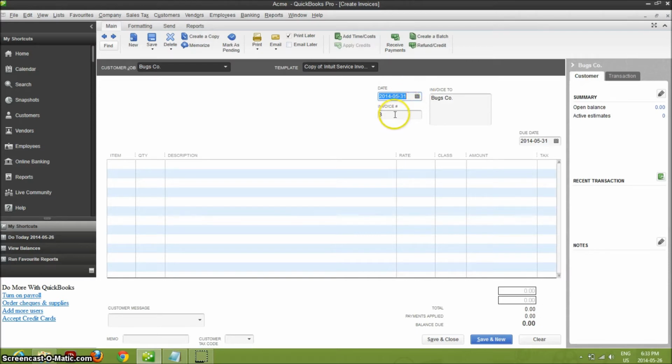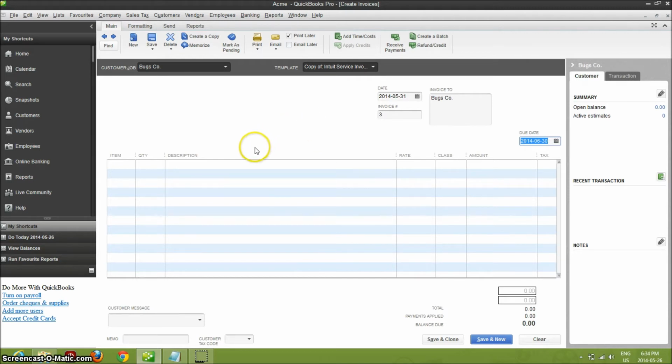The next thing we can look at here is the invoice number. Invoice numbers will be sequential once you select an invoice number. So the next number in this case, after we complete this invoice, will be 4. This invoice number is fine. We don't need to change it. The other thing you might want to look at: like we said, we're giving the client a month to pay. So we're going to go over to due date and make a change right here. We're going to give them 30 days. So that's June 30th. That's done with.